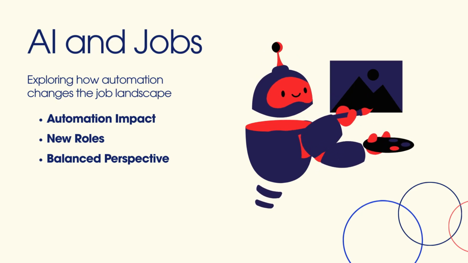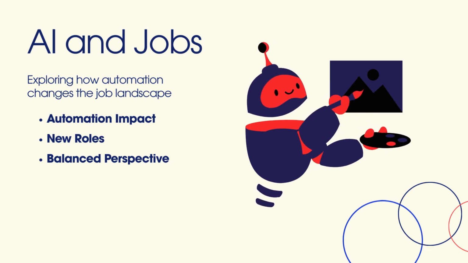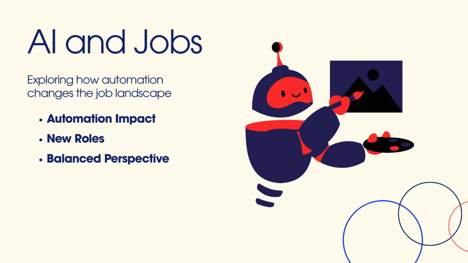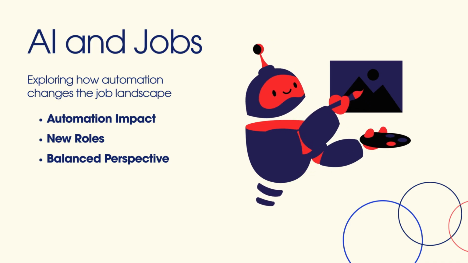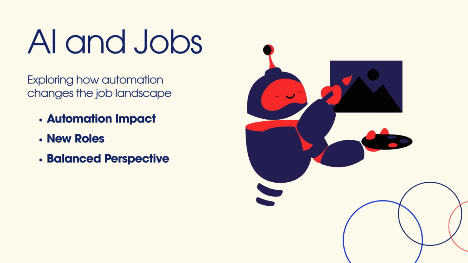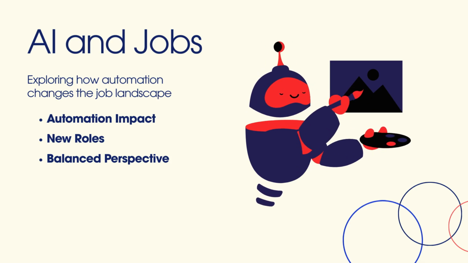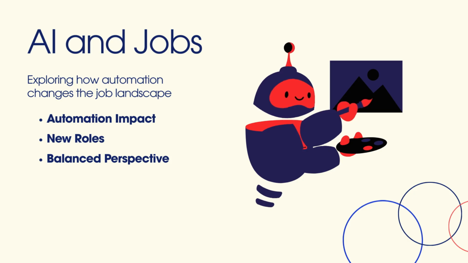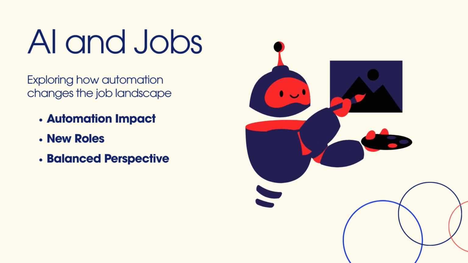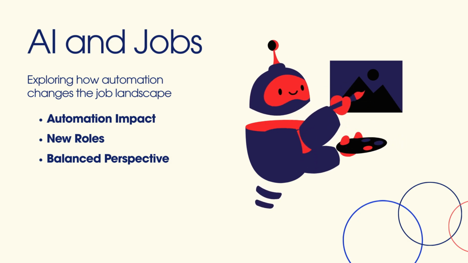The key is maintaining a balanced perspective. Artificial intelligence does not eliminate all jobs. It transforms how work is done. Many professionals now use intelligent tools to improve productivity and accuracy. The future belongs to those who adapt, upgrade their skills, and learn to work alongside technology. It is not about replacement, it is about evolution.